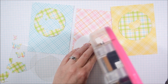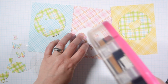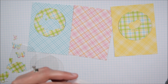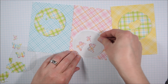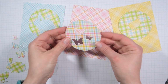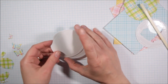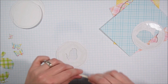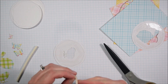So that's why I suggest, again, you could simply trace around them, or like not trace, but like cut around the circle die without having to cut it through the machine. But I was also a little bit concerned since each of my images was a slightly different size, like each of my windows was a slightly different size. I knew none of them went past the stitching lines. So if I die cut it out and then trimmed off only by the stitching lines, it would be big enough. I hope that made some sense there as a helpful tip and not just a confusing sentence.